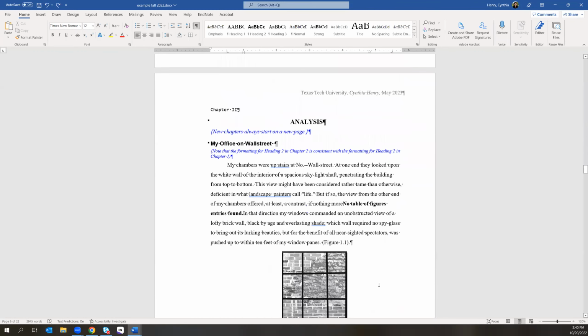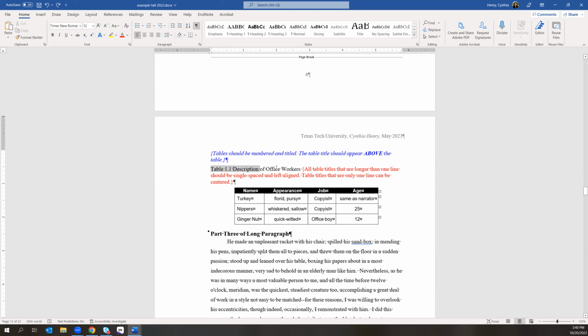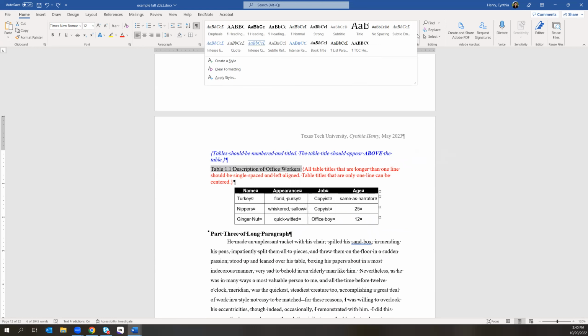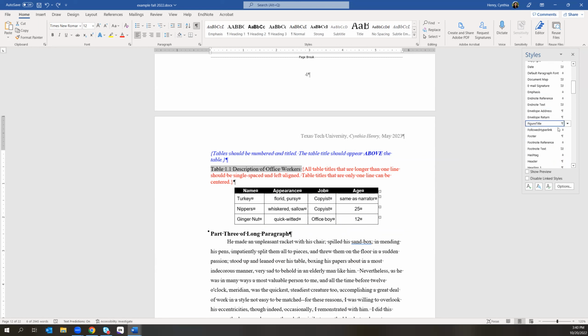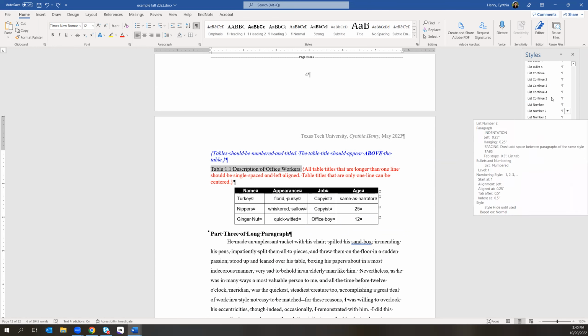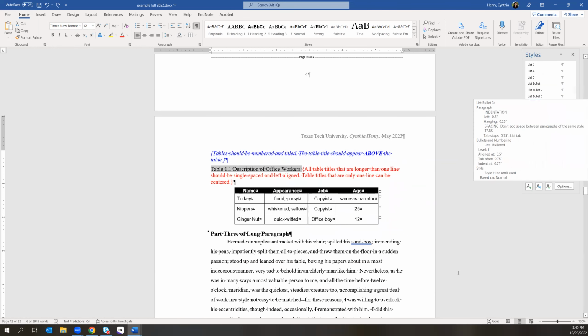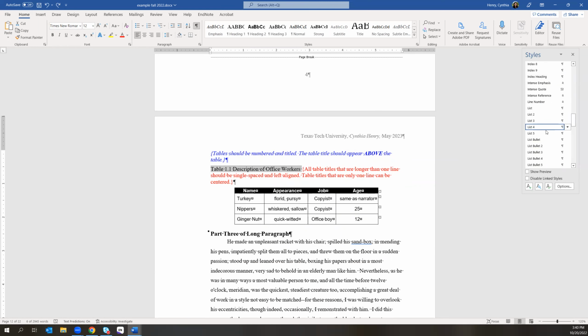So we had identified this, and I think the whole thing should be identified. And let's see if we can see that. I'm going to pop that open and see we have a figure title. But I'm going to look and say list of tables. So I see list 1, 2, 3, 4 bullets, continued numbers.